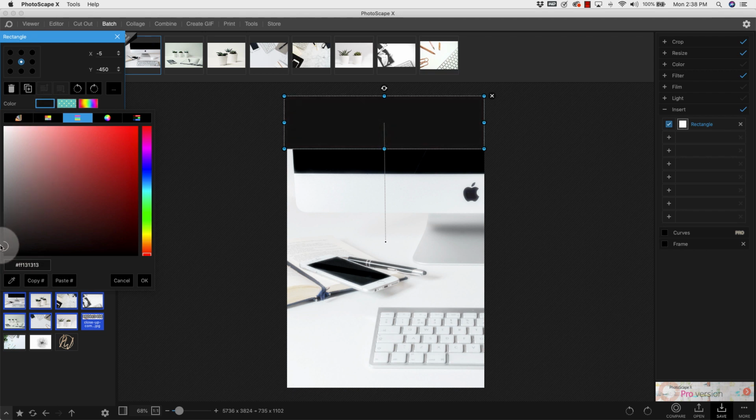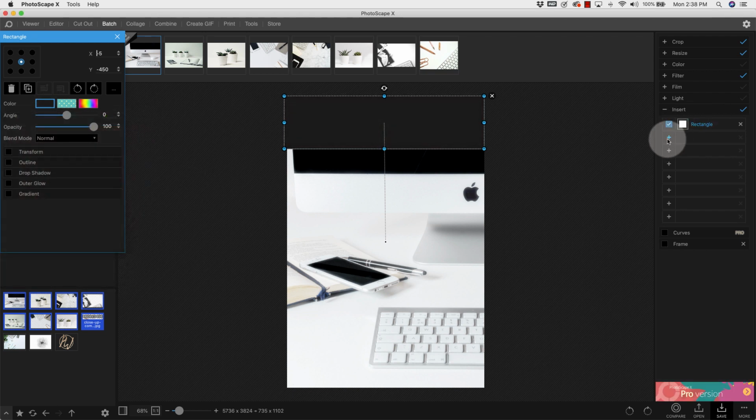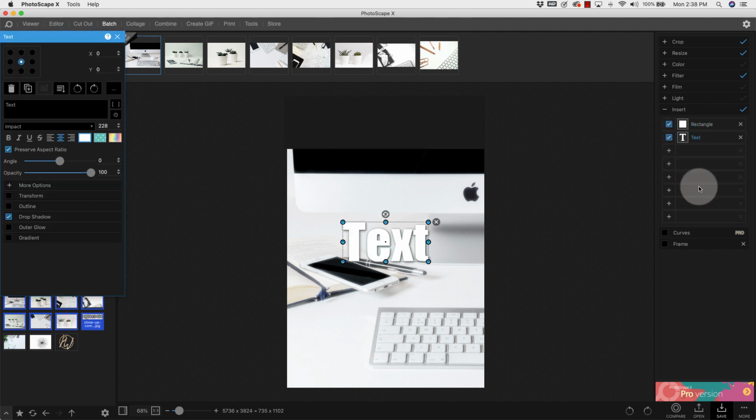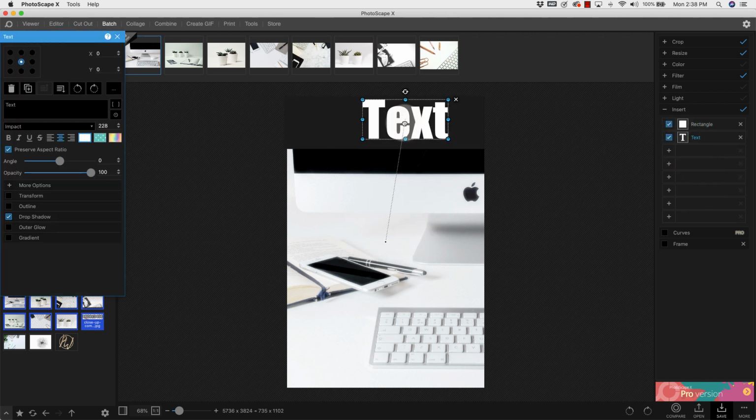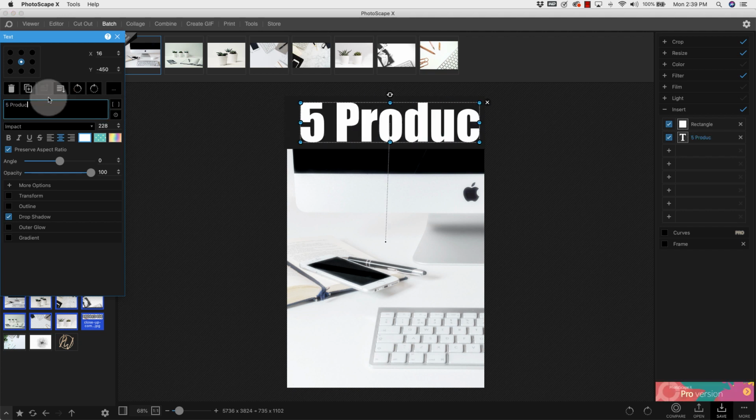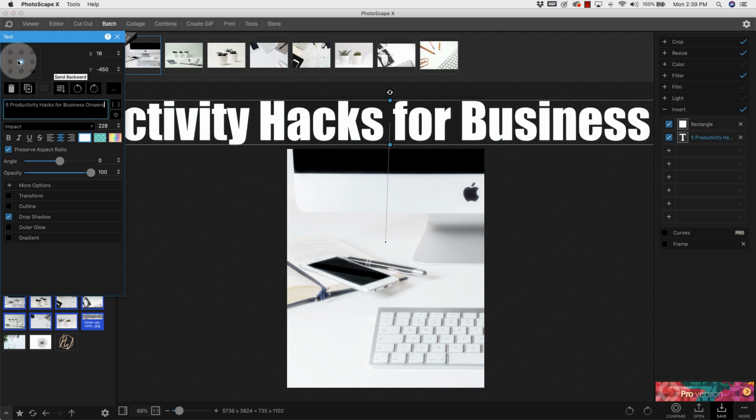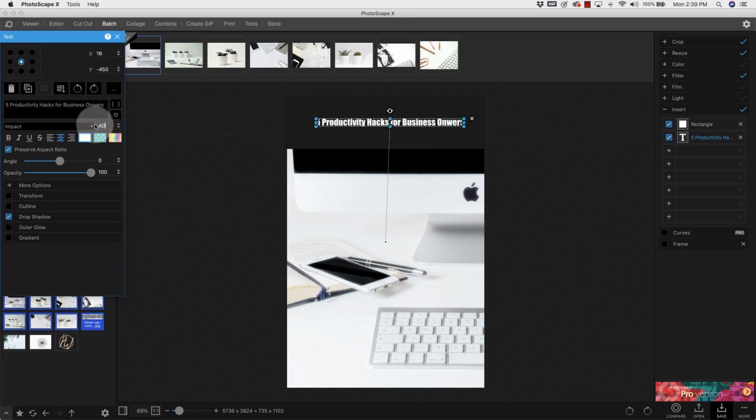I'm going to bring the color down. And then I'm going to come back and go to the little plus sign again. I'm going to add some text. So we'll bring the text up here over that background that I just created. Okay, so obviously this is going to be too big. We're going to change our font size. For Pinterest, you do want your text to be pretty big, but what I want to do right now is just be able to see what my text looks like, make sure that I spelled everything correctly.